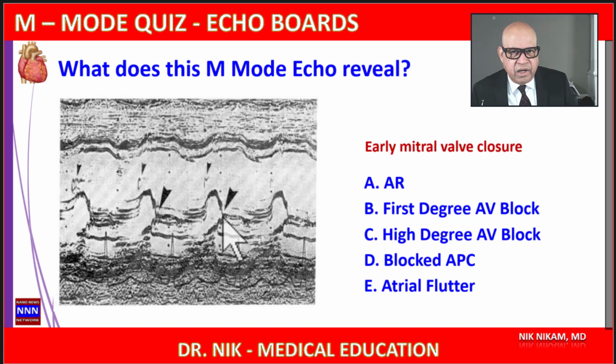because of the increased end diastolic pressure in the left ventricular cavity, and when this exceeds the left atrial pressure, obviously the mitral valve closes. Along with that, if it's from aortic regurgitation, you may be able to see some fluttering of the mitral leaflets, especially in the anterior leaflet. This can also be seen in patients with various types of heart blocks, and maybe also in patients with flutter, when the atrial activity does not really coincide with the other activities during a cardiac cycle.